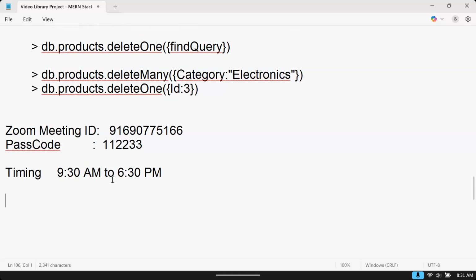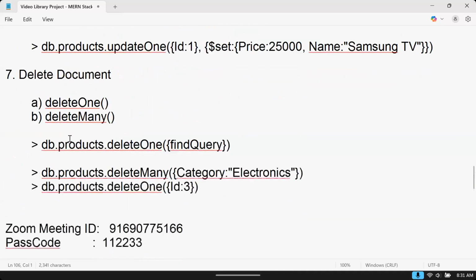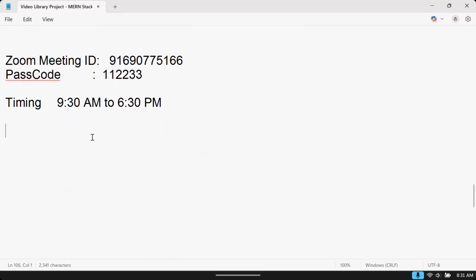Right. Now next important, after understanding how we work with the database, so you are clear. Creating database, creating collections, adding data, updating data, deleting data, reading data. These commands you need to be perfect. Okay.